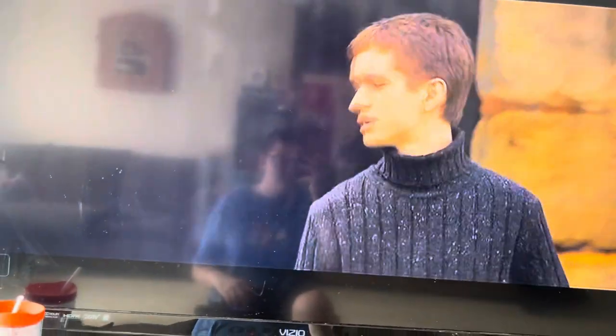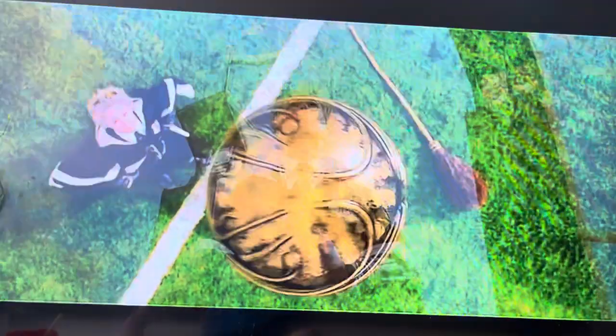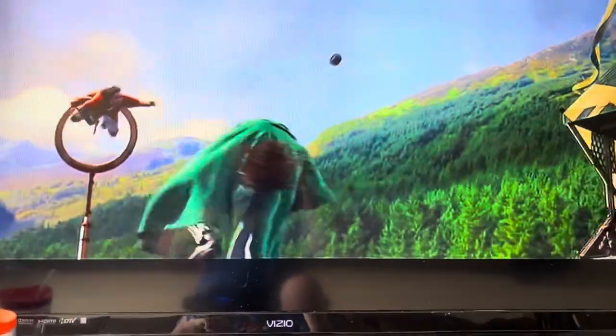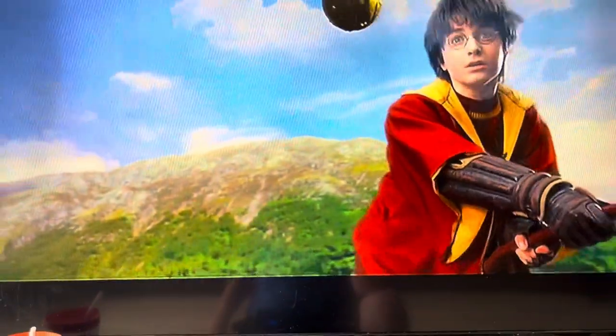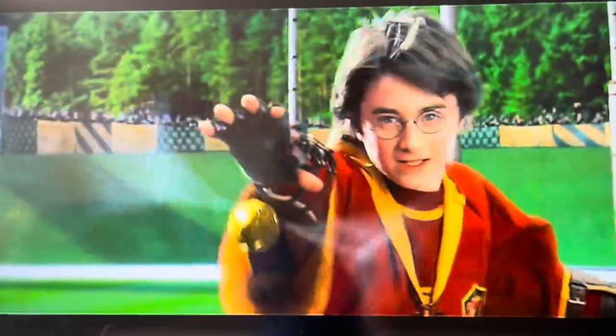Quidditch is easy enough to understand. Each team has seven players, three chasers, two beaters, one keeper, and the seeker. The three kinds of balls. This one's called the quaffle. So the chasers handle the quaffle and try to put it through one of those three hoops. The keeper defends the hoops. Bludger. Nasty little buggers. The Golden Snitch. It's wicked fast and damn near impossible to see. Catch this, the game's over.